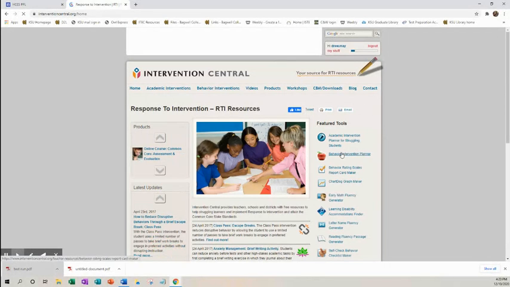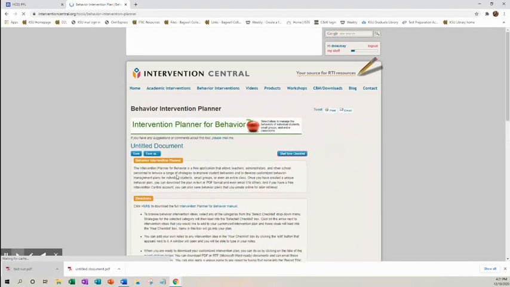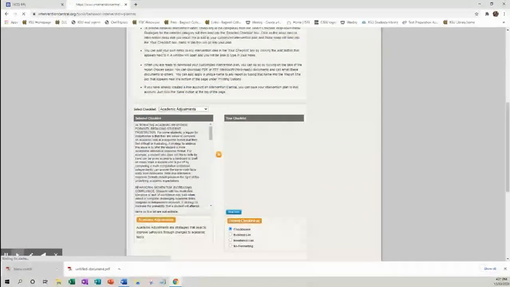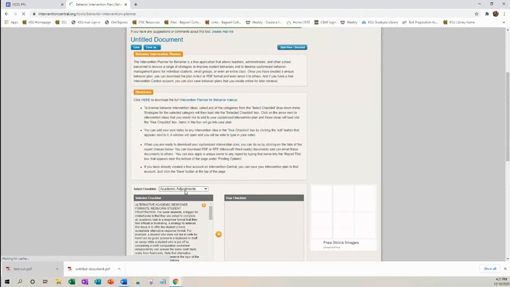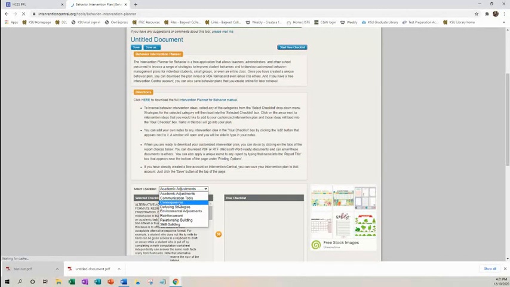The next one is the behavior intervention planner, very similar to the academic intervention planner. So if you're looking for ideas, is it academic adjustments? Are they struggling with consequences, reinforcement, skill building, building relationships? Is it will versus skill type stuff?